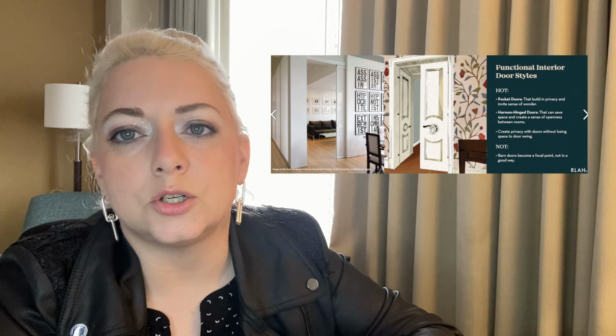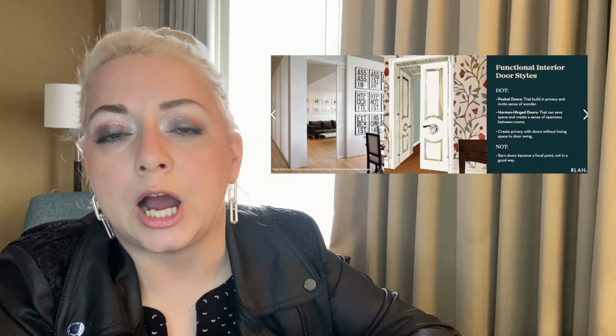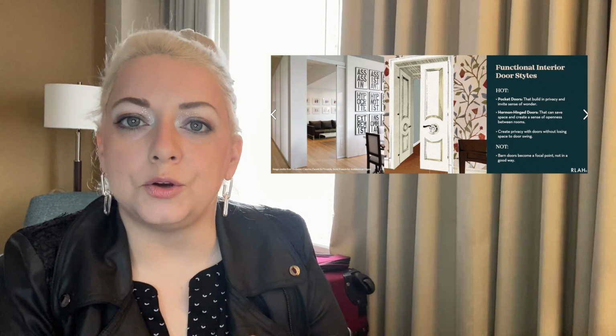All right, functional doors. This kind of speaks to that last point, this idea of pocket doors or hinge doors, where if you want to have that open concept space when you're not working and you want the family to feel connected, you can. But then when you're working, you can close it. Or if you want to get away and have some private time, you can close your doors and really separate yourself. And we're seeing that not just in a bedroom and a bathroom, but on main levels, actually having a real dining room, for instance.